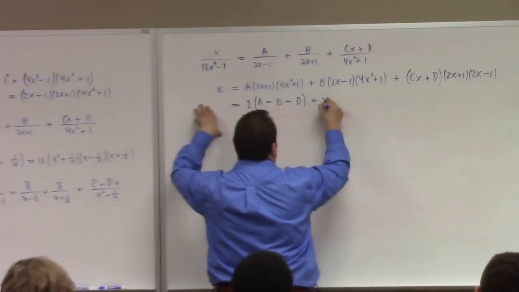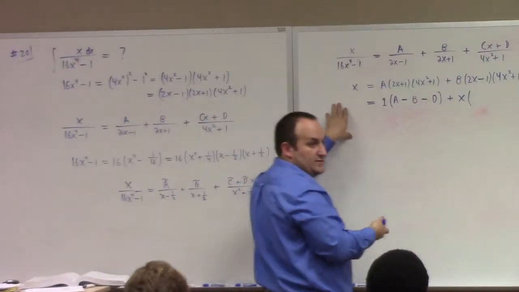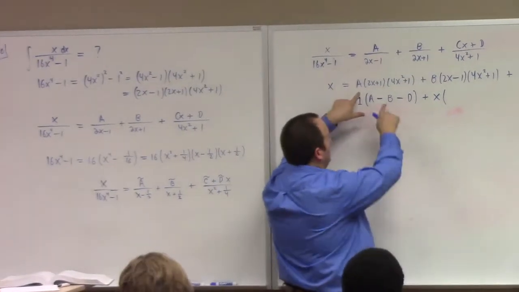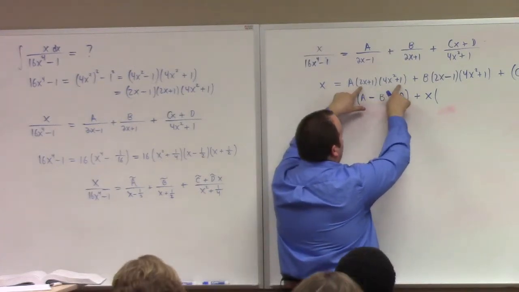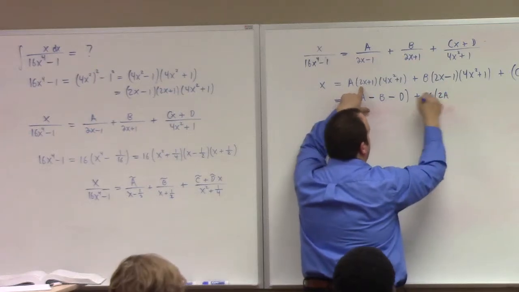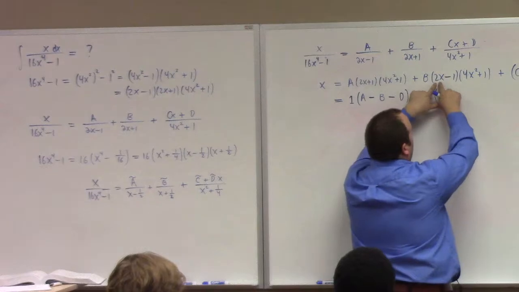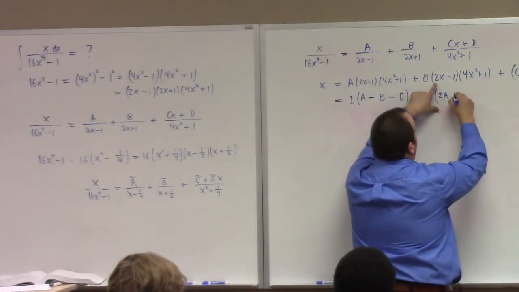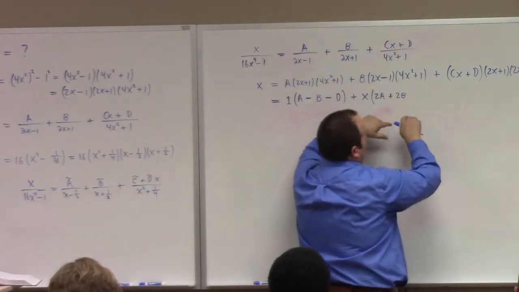So collect together all the constant terms. And then x. How can we get x? Terms with an x. Think about multiplying. So I got 2a. Is there any other way to get an x from here? No. How about here? 2x times plus 2b, right? Anything else from here? No, x squared doesn't.